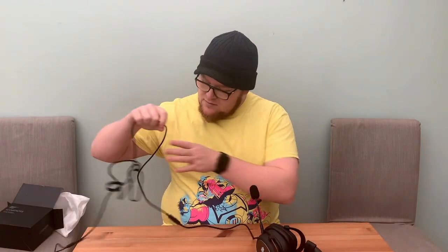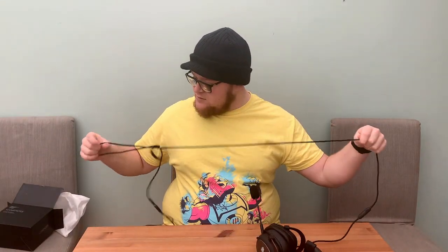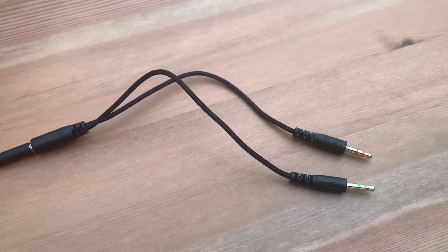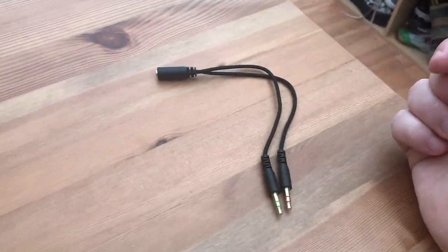The cable is a nice length — that should definitely go from my desk down to my PC and most others. We also have two 3.5mm jacks for headphone and microphone to split out. This bit comes apart, which can give you dual headphone and microphone input to your PC or whatever you're using. There is also an adapter you need for the Xbox, which doesn't come in the box. So if you are buying this for a particular console, just make sure you check their website that the headphones are suitable — I know lots of people have fallen foul of this little issue.